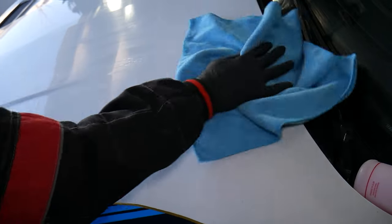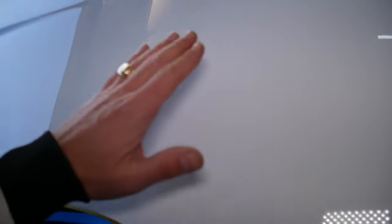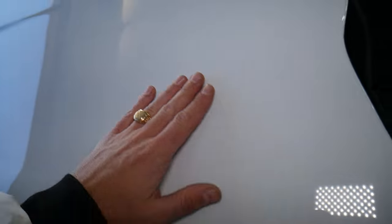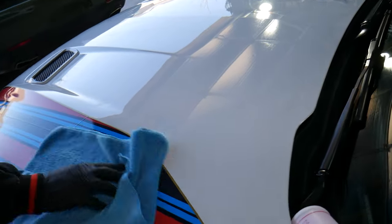So let's just wipe it. This will be the first step. Turn the towel on the other side, wipe it again, let it dry a little bit. We're still waiting a couple of seconds. Okay, check it out. Practically, right now, it's dry. Listen now. Almost nothing. It feels like butter smooth. So we'll do that to the whole car and we'll continue.